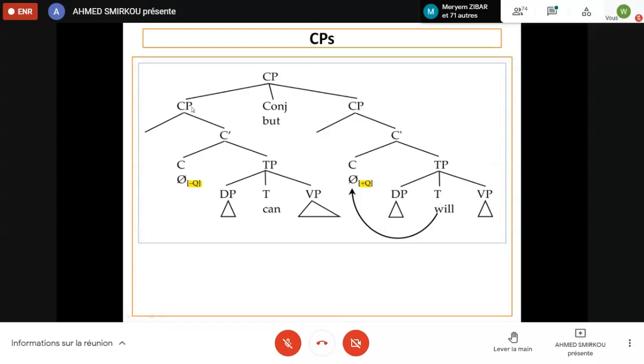Another example. I will call you tomorrow and I will call you next week. So we have to write CP here. The first clause CP is I will call you tomorrow. Then we write the conjunction and. Then the second CP is I will call you next week. Okay? So please remember, whenever you have two sentences, two clauses, you have to have three CPs. One just for this one, you branch just the conjunction here and the first clause here and the second one here. Is it clear? Any questions?